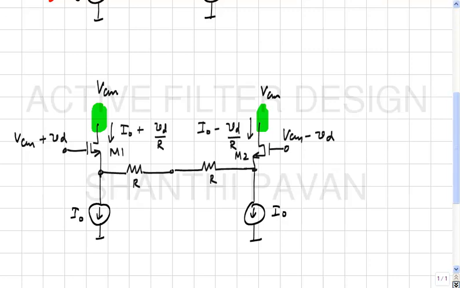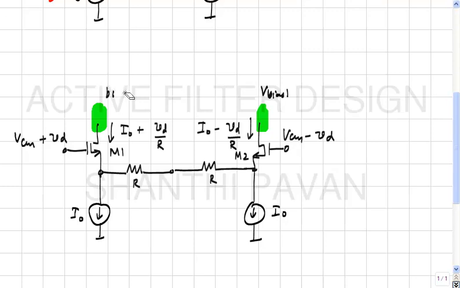And a fix around that is to hold the drains of M1 and M2 much higher than VCM. And how would we do this? It's quite straightforward to hold this at a much higher voltage, let me call this V bias 1. But it's straightforward to hold the voltage of the drain to some constant value. But finally, we are interested in the current, isn't it? We want this VD by R. So what do you think we should do?